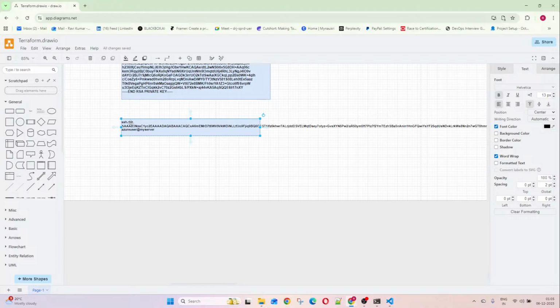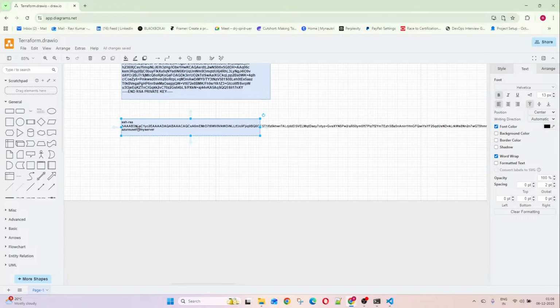I'll show you the real one, but as I said I can't show you the real one, but I can still show you the file when I create and download it for you guys. So ssh-rsa is the algorithm. Then you can see AAA like that, which is base64 encoded public data. This key is safe to share.